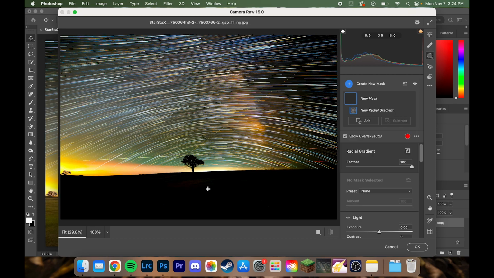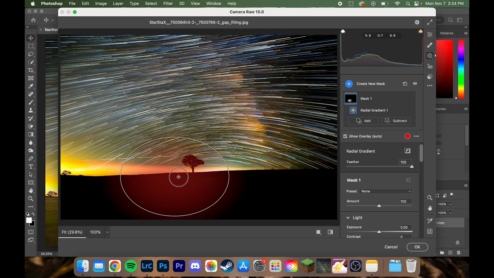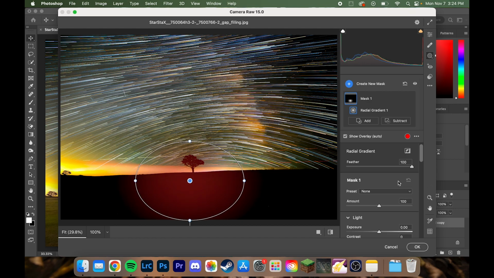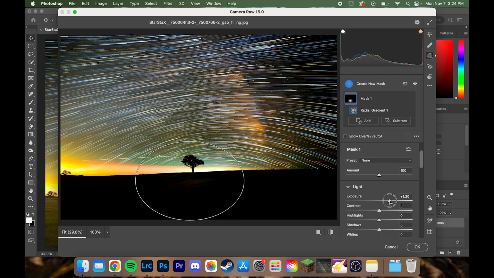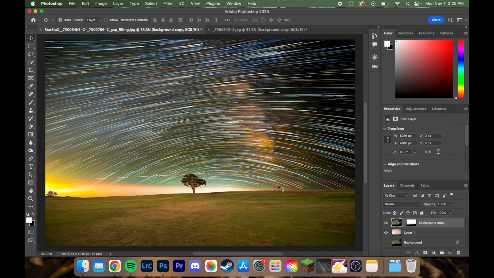So lastly, what we're gonna add to our image here is a little radial gradient in the middle, kind of just to drag our eye here. And we're gonna turn up the exposure a bit. And yeah, just like that. Then we're gonna hit okay. So already it's blending quite a bit better since we brought the exposure up behind the tree right here. There is a little bit of an issue over in the right-hand corner, but we can fix that by editing our foreground.